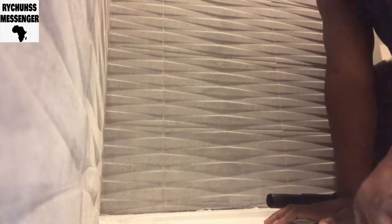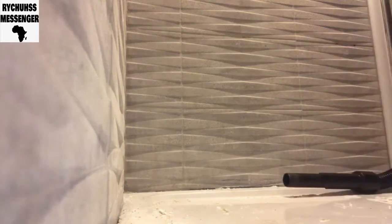Well, people, after removing the old sealant, the next thing is make sure you hoover. You hoover out the old sealant and any debris that can get caught in the new sealant. Make sure you hoover well. Lots and lots of hoovering.